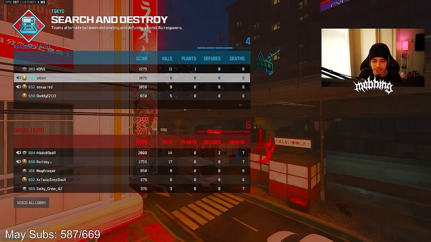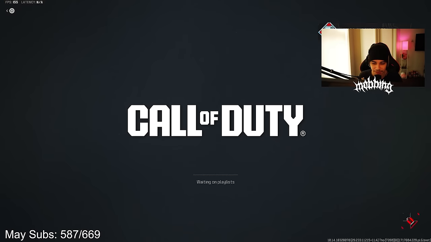Hey, dumbass, what's my name? Hey, dumbass. Hey, man, you guys are having problems at home. You don't have to get toxic on the game just because you're having problems at home. All right, let's lock in.